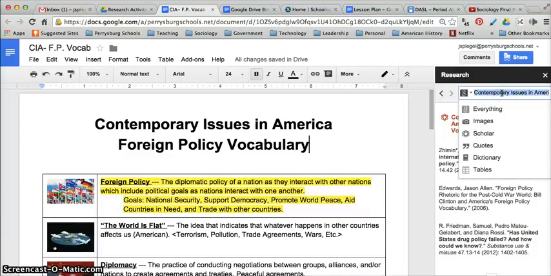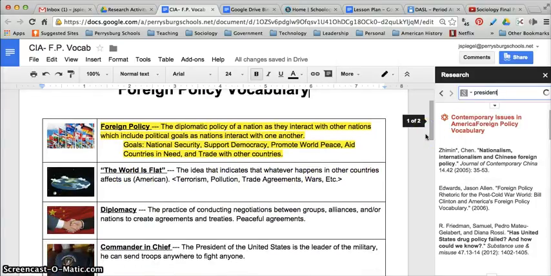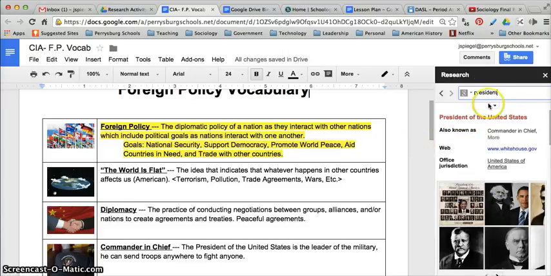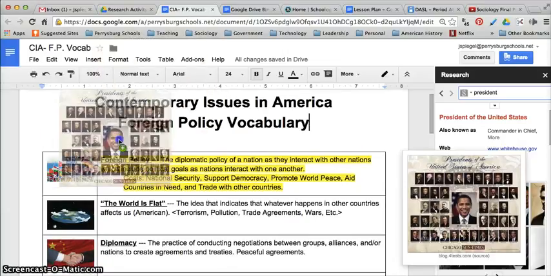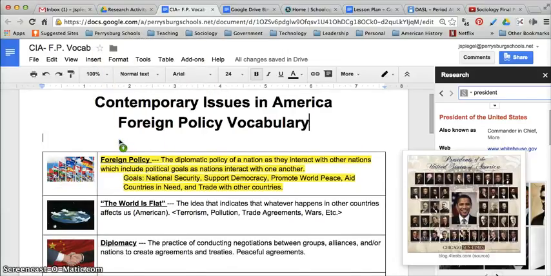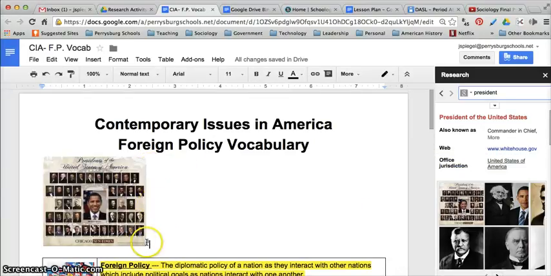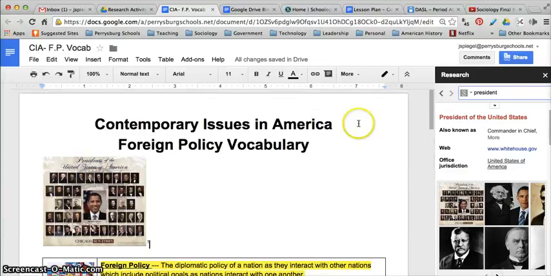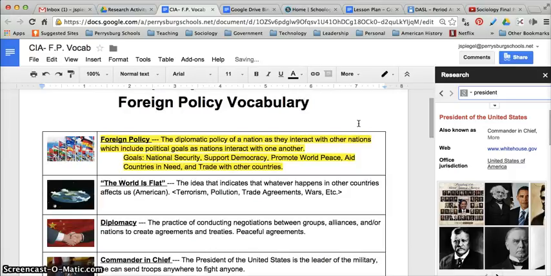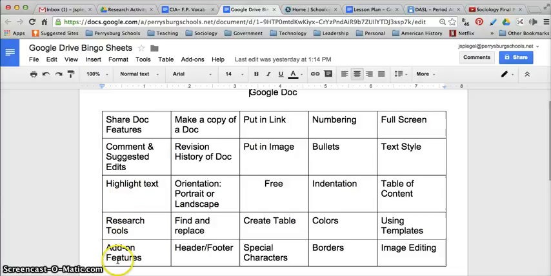And this is a Google search, right? So if I wanted to find a picture, I have little icons here with each tech word, but if I wanted to do president, and I just searched, then all of these presidents, I could just drag right into this document, and then I don't even have to go into Google, and it automatically also gives me the link. So this is a great resource for students to use, or staff, so we don't get those copyright issues.